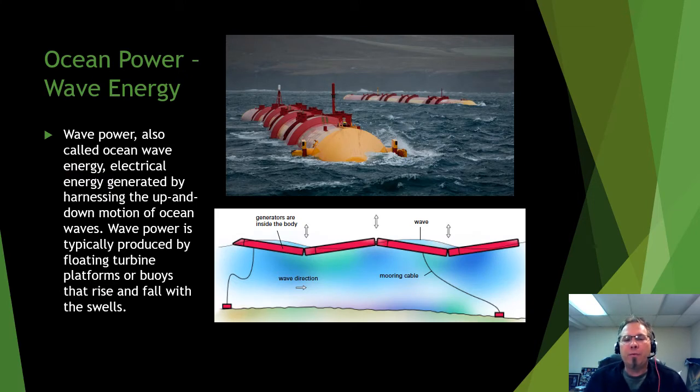Another type of renewable energy source is the ocean waves themselves. There are parts of the world that are utilizing this, places that have lots of waves. There are prevailing winds that keep the water choppy, at least a lot of the time, not always necessarily. And you can utilize this by having these long tubes here that go up and down and up and down, and there are generators within the body of those buoys that are generating electricity, and then it's stored in batteries. I'm not quite sure how it's transmitted, to be honest with you, but I would assume that it's stored in some type of battery system, and maybe there are power lines or something that are run from those. But that's a pretty neat idea to utilize.